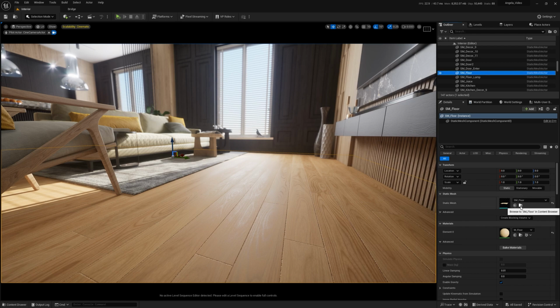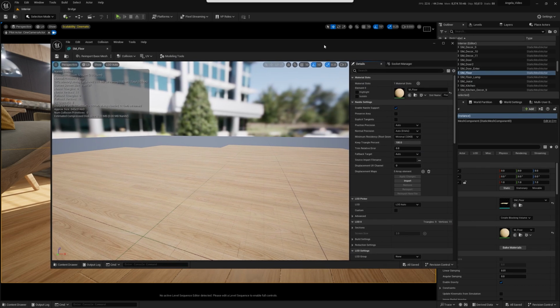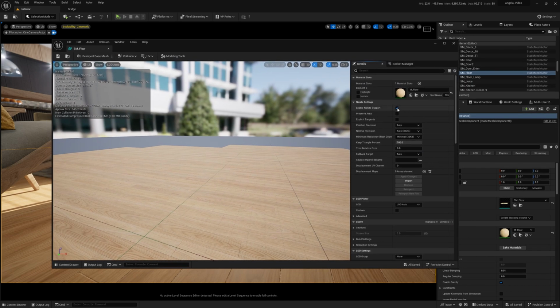have Nanite, click on the mesh, go into the mesh, double click it. You'll see I already have Nanite enabled. I'm going to turn it off. It applies that way. This is the way it'll look before you enable Nanite. I don't know what all these settings do, but I just hit apply changes. Make sure you hit save.